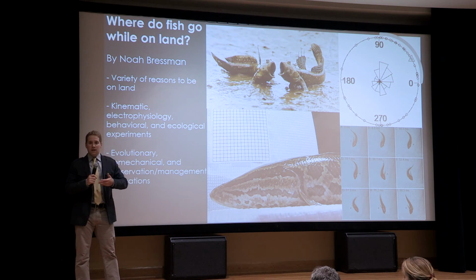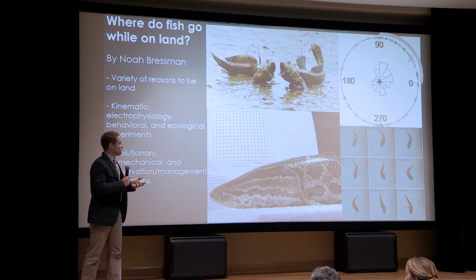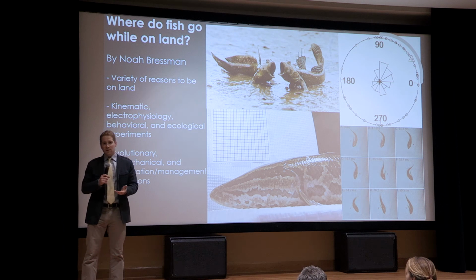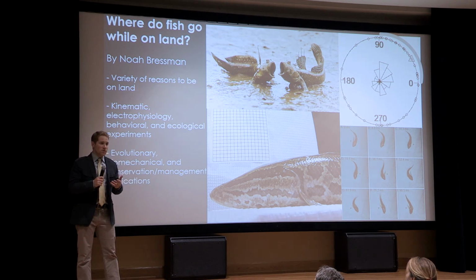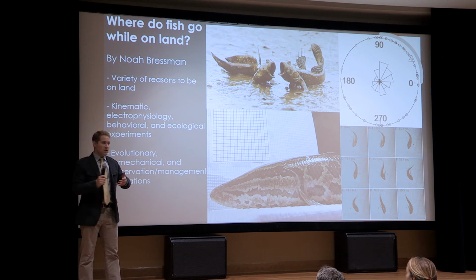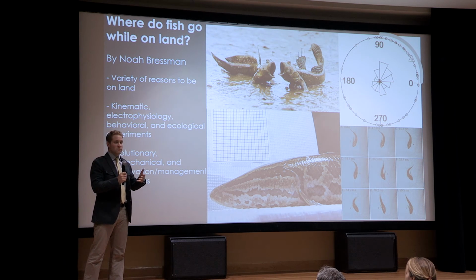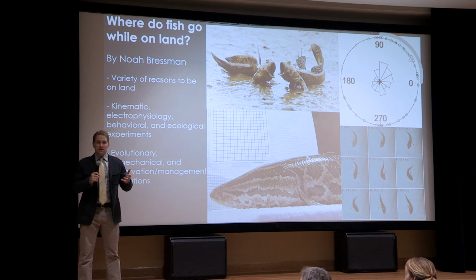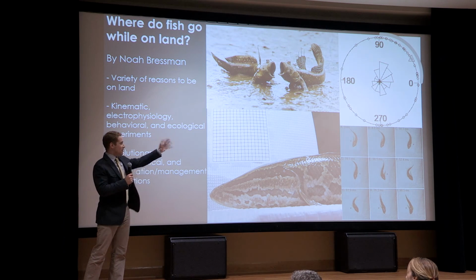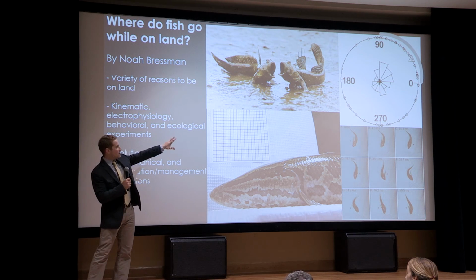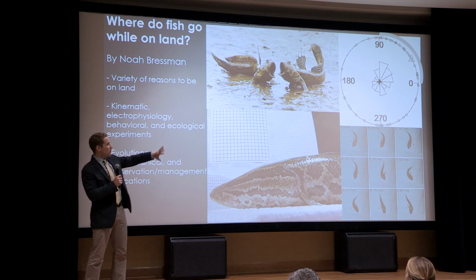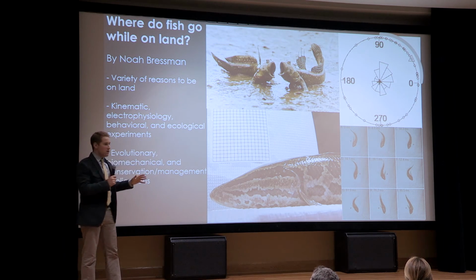I also do some behavioral and ecological experiments where I expose these fish to a series of sensory cues to determine what senses they use on land. Since most studies of fish have been on fish in water, I mix this up by putting fish, let's say, in the center of a platform. I expose them to a sensory cue. In this diagram, I use foil covering one quadrant, and the other quadrants are bare.